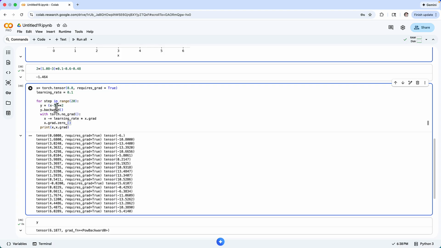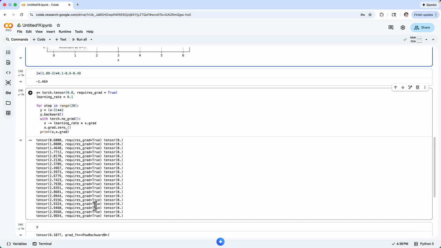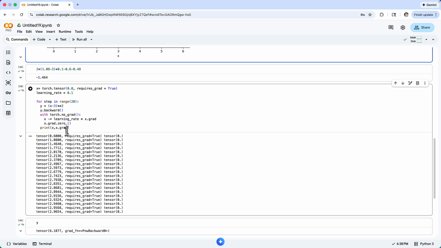But this is the way I want you to see that I explicitly have to set this gradient to 0, and then you can see how this again converges to 3, and the gradient becomes very small.